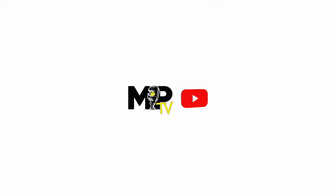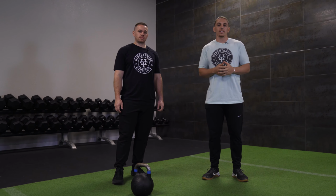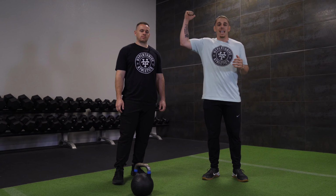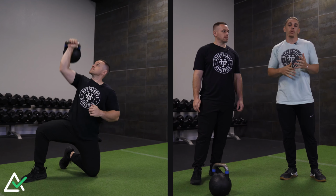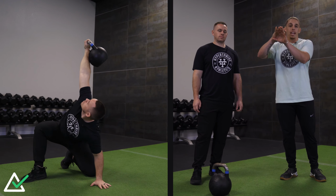We work with a lot of baseball players and other overhead throwing athletes, so we're always seeking out ways to help our athletes get into more safe and healthy positions in that overhead position. And one thing we know about overhead athletes is that the better shoulder blade range of motion we have, the better we can keep that position of the actual shoulder joint and keep that shoulder joint healthy.